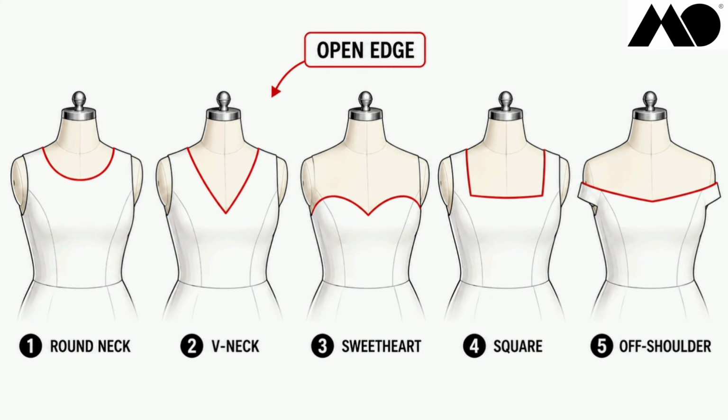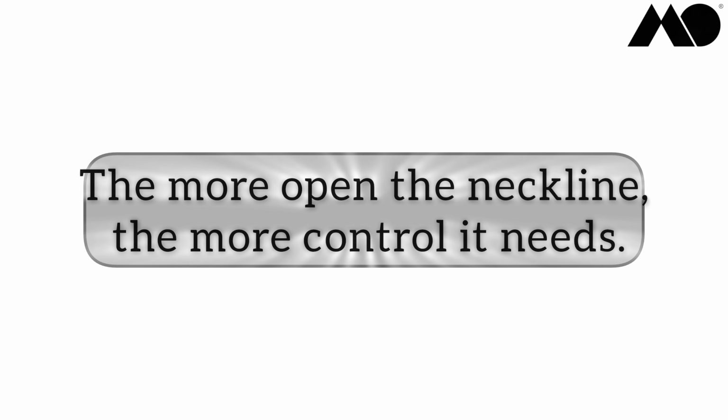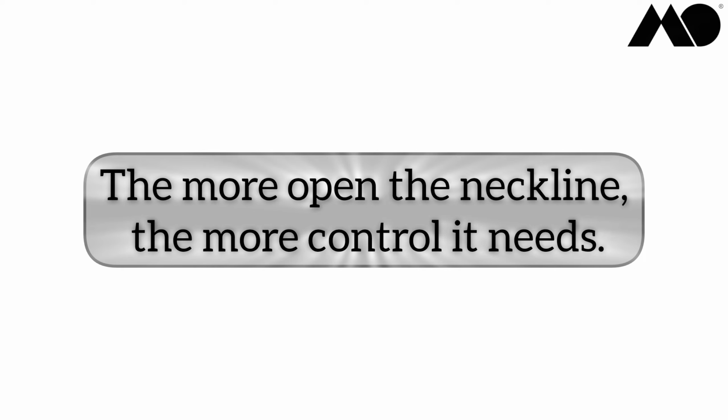But when you lower the neckline, widen it, open it into a V, make it a square, or move it off the shoulder, you are removing some of that support. And now the garment has less fabric holding that area close to the body. So if nothing else changes in the pattern, the neckline may not know how to sit flat against the body anymore. This is why you cannot always take a basic bodice block, draw a new neckline, and expect the fabric to behave, because the new neckline may look beautiful on paper, but on the body it may need contouring, that control, stabilization, facing, stay tape, or a different construction method to sit properly.